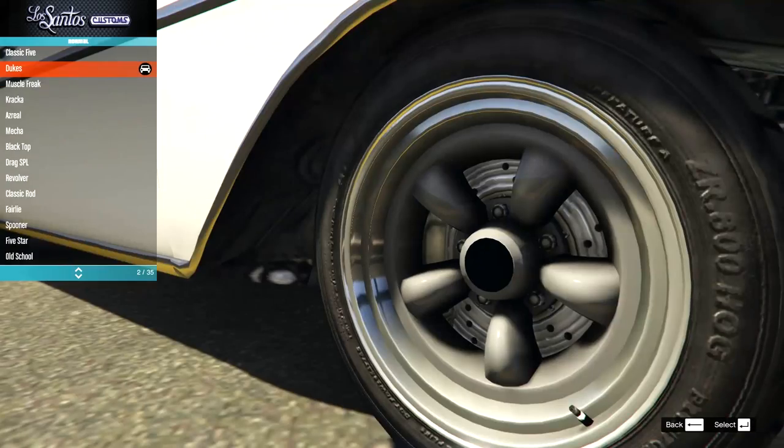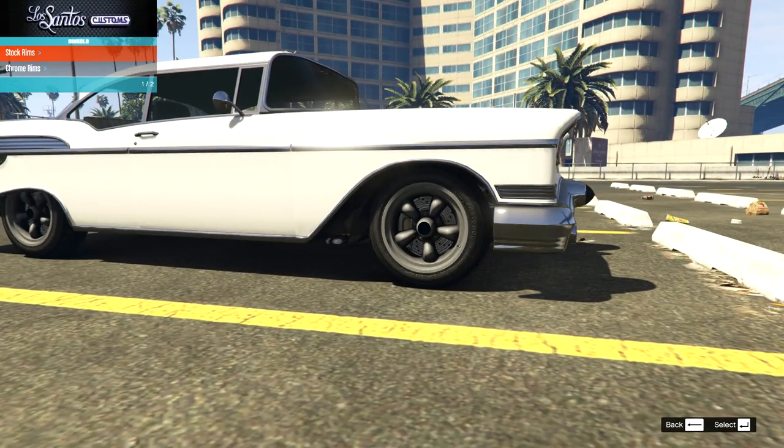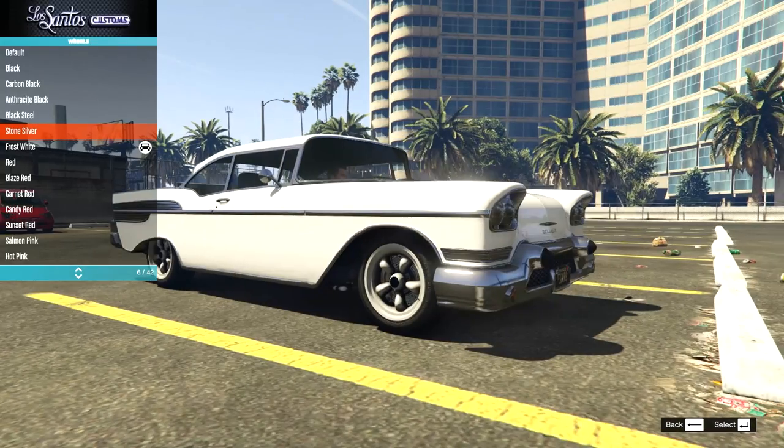Although this one's got the chrome lip and everything, the bigger one seems to be the one to go for. So I'm going to go for that, and I'm going to change the wheel color to maybe something a little bit brighter just so we can see it. Maybe something like that white, or maybe we'll just go silver, or let's go back to default.